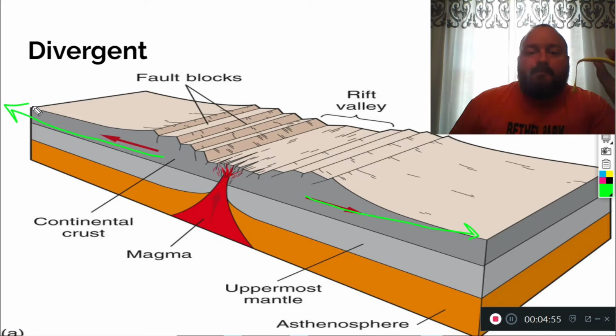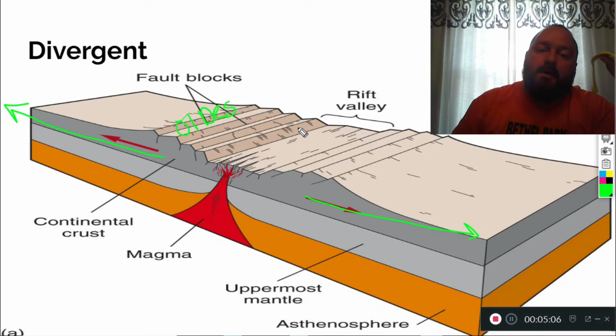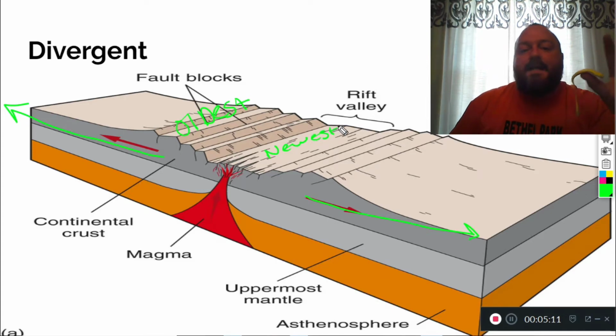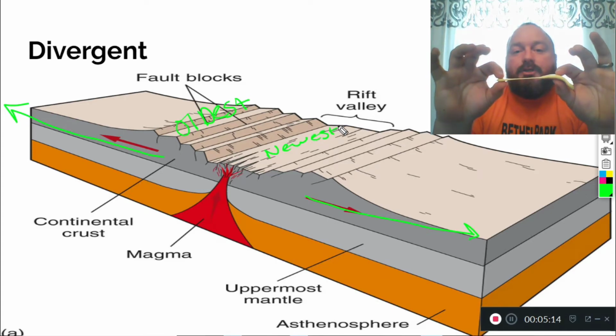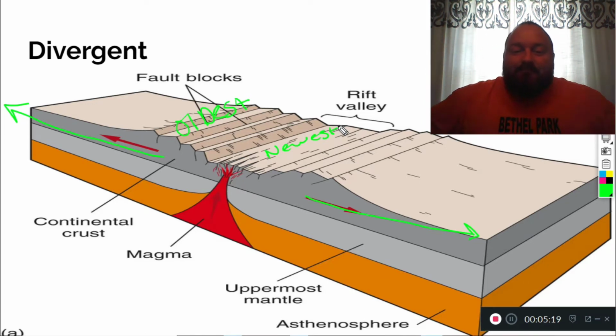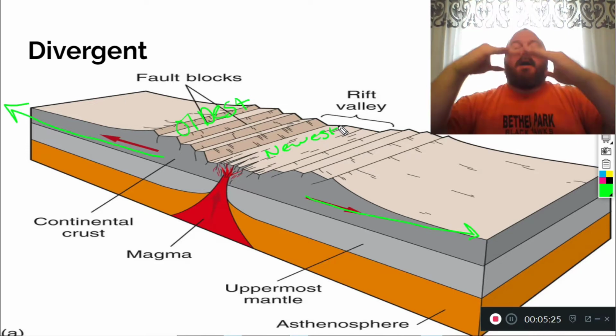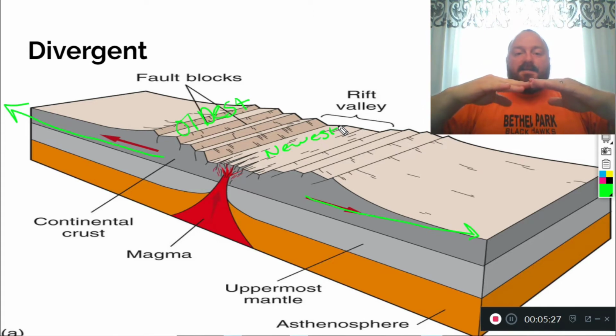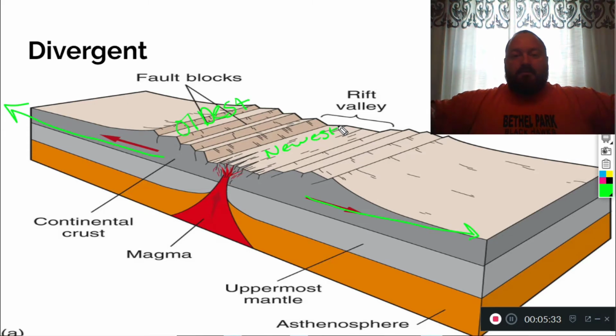So what we have here, you can see the plate's getting thinner. The oldest part of the plate is over here. Well, no, the oldest part of the boundary, I would say, is over here. The newest part is here. Because as that's pulling apart, that plate is getting thinner and stretching, because it's not just going to rip apart instantly and separate and leave a void behind. What it does is all the rock and soil above that bedrock is still in place. And as the bedrock's trying to pull apart, that rock and soil is getting thinner and kind of stretching out.